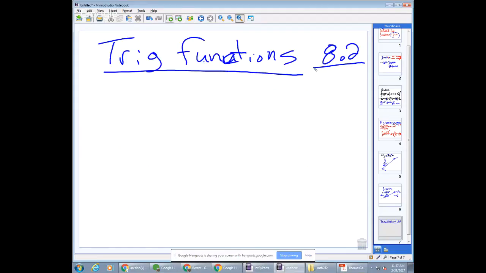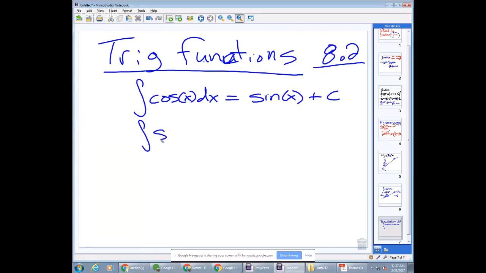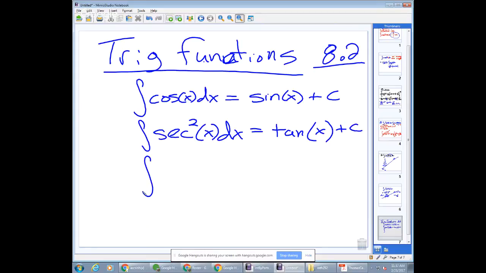Integrals that are going to be useful to know include the integral of the cosine of x. We know the integral of, how about secant squared? What's that one? Tangent, yeah, tangent. So all the derivative formulas we learned are going to be super helpful. And then there are a few new ones, like in section 7.1, where they go over how to find the integral of the secant of x on its own.